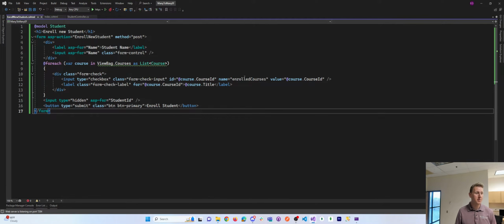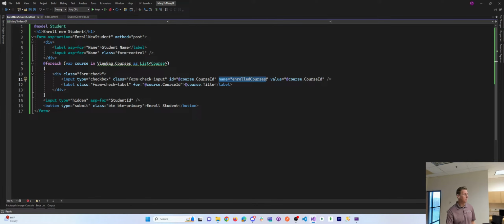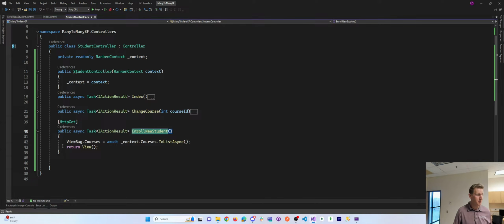Okay, I'm remembering why this name. Okay, what do we have here? Well, again, going back to the model binding chapter, if you have a bunch of controls with the same name, they will be passed in to your action method as an array. So let's go back to our controller and see how that works. So I'm going to go back to my controller.